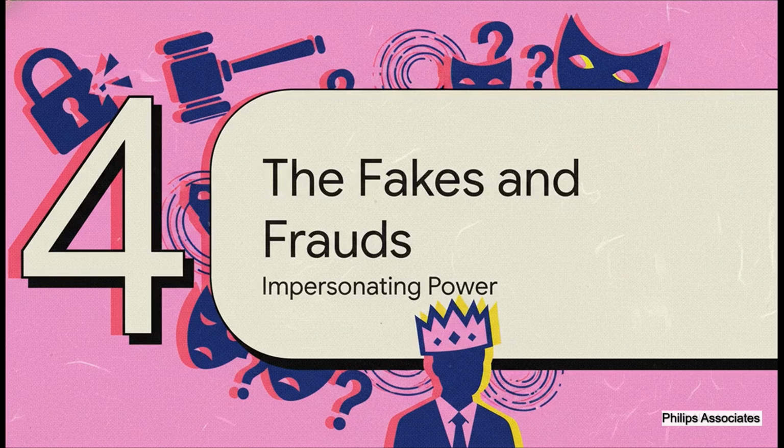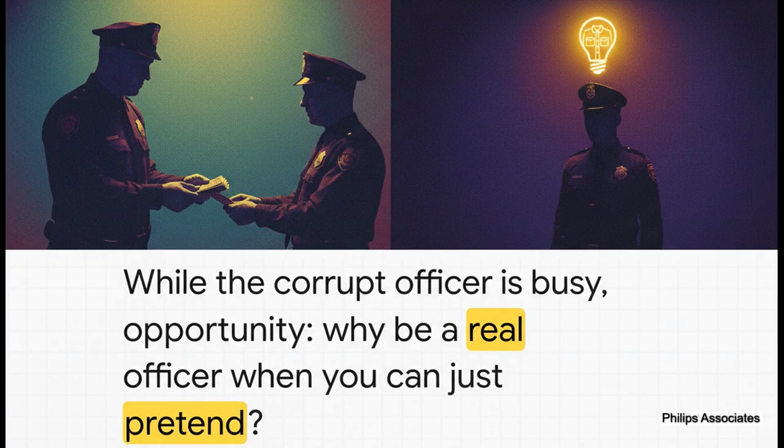Okay, so our story takes a really interesting little twist here. We've been focused on a real public servant who's abusing his power. But there's a whole other side to this problem. People who aren't public servants at all, but just pretend to be. So while our corrupt officer is busy with his own crimes, someone else is watching. They see the power that his uniform and his title have. And this person thinks, hey, I don't need to be a real public servant to get those perks. I just need to fake it.